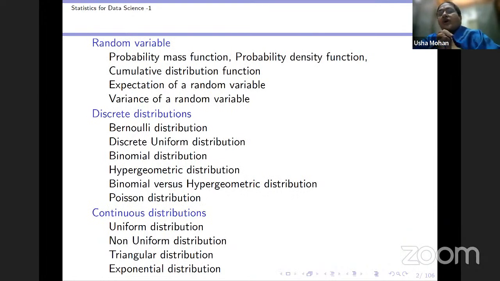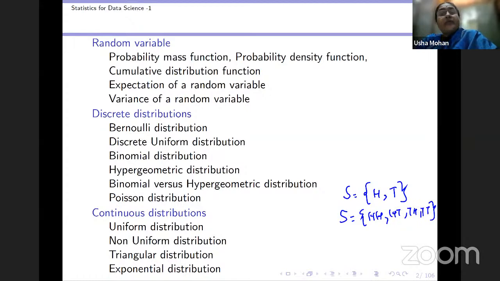Just to recall why we need all these distributions, I will go back and recall what we meant by a sample space. A sample space was the set of all outcomes of a random experiment. If you recall, when I tossed a coin, I had 2 outcomes: head and tail. When I tossed a coin twice, the outcomes were head-head, head-tail, tail-head, and tail-tail.